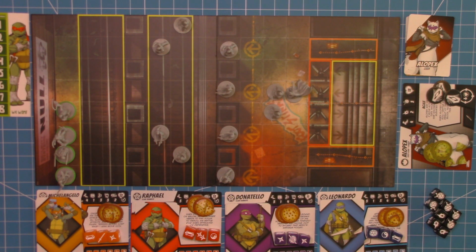We can see some of the things like our health chips here, how for the heroes and the villains they use pizza. I mean, it's just a counter that you can see on your card how much health they have, where a full pizza is 5 health and then these individual ones is 1 health each. But making them look for this game like pizzas, again, fits that theme absolutely perfect, and I absolutely love it.